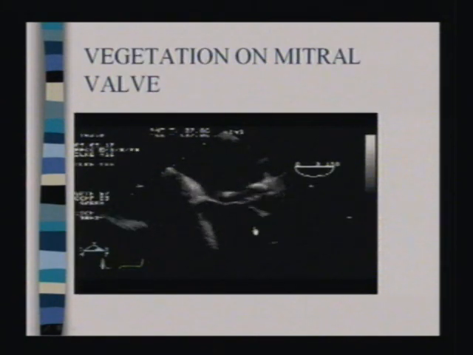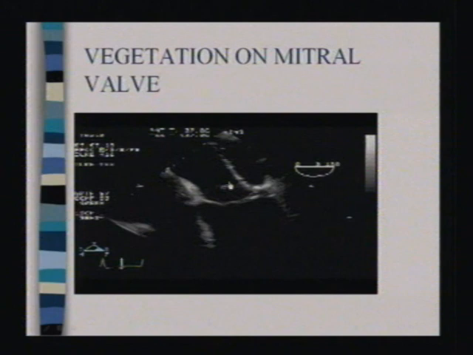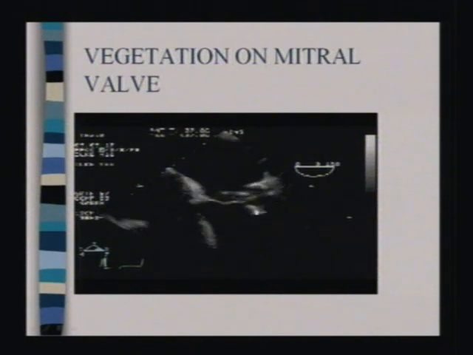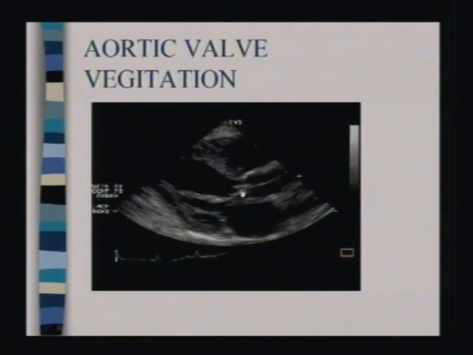This is a prosthetic valve, and this patient of course also has a TR, but you can see a paravalvular MR. Here you can see a very long vegetation on the mitral valve which is going in and out. The patient had a prolonged history of fever, blood cultures were positive and he responded to treatment, and this vegetation was picked up in the echocardiography. Here there is aortic valve regurgitation. You can see this patient has aortic valve regurgitation.